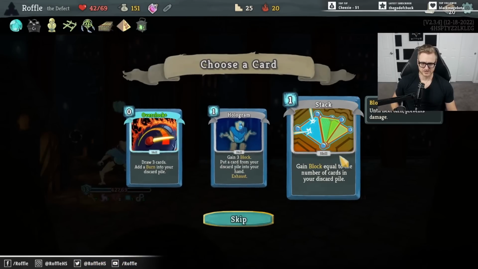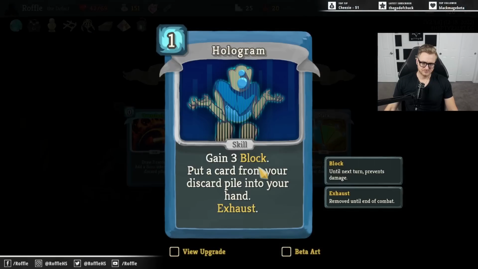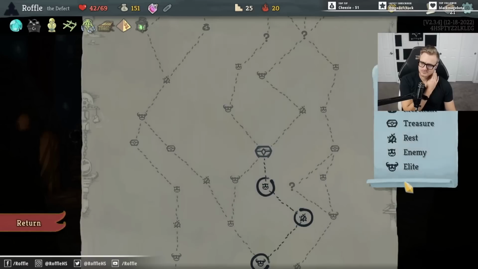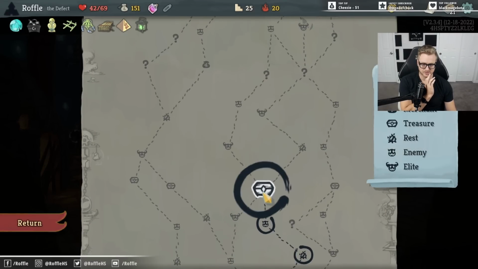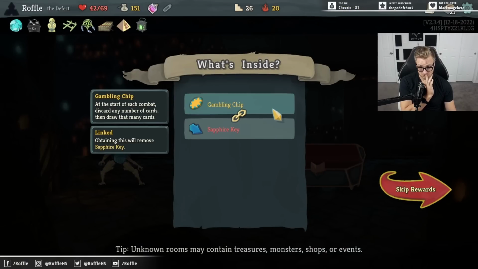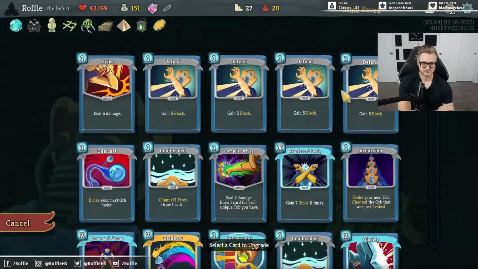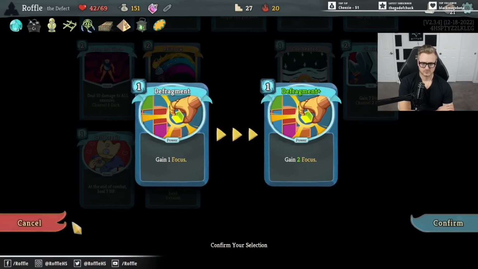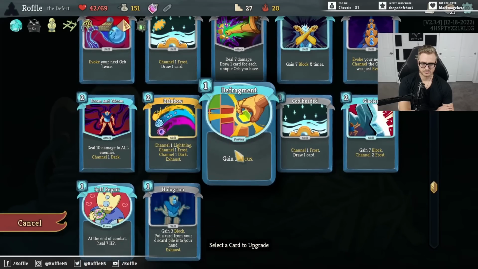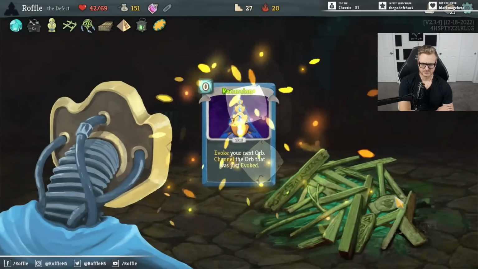I'm gonna have a small deck, so Stack doesn't make sense. Hologram could, though. Just for getting dual cast back or something. That's a good relic. Defrag and the Recursion are both really good upgrades right now. I think getting the Recursion maybe is a slightly higher priority.